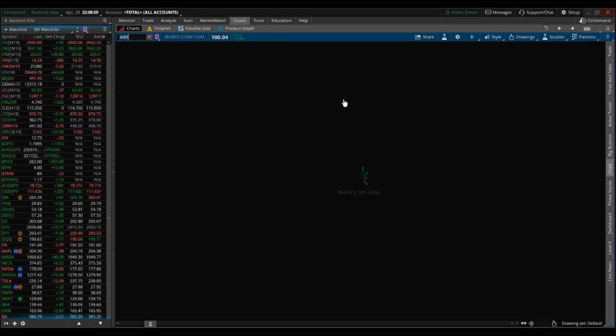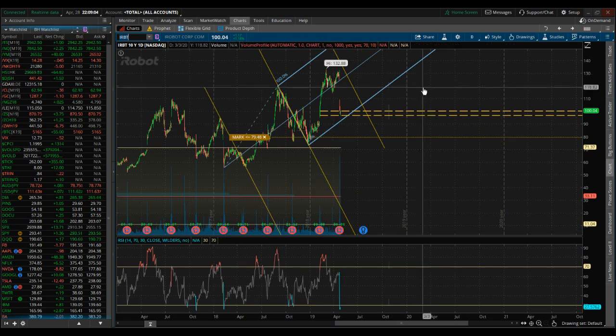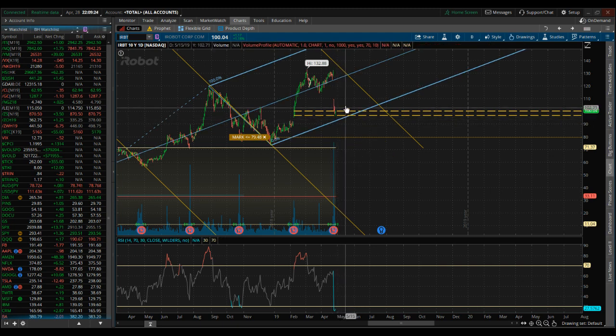And iRobot, nice one. iRobot closed at 100 and had a real nasty move to the downside. As you might have seen on Twitter, we were talking about this after earnings, and I said I could probably hit 100 and then reverse, and lo and behold, it hit those levels that day, came down again, and is retesting a prior gap. Where we are right now, I can't imagine it wouldn't at some point test that. That also corresponds to this pitchfork low area, and I could see it getting some buying coming in. So I'm going to put an alert on this one to watch.